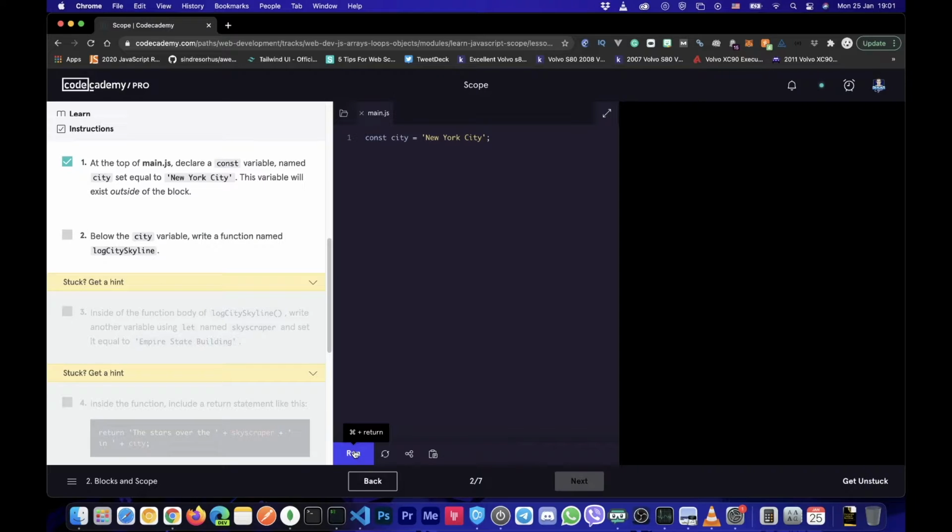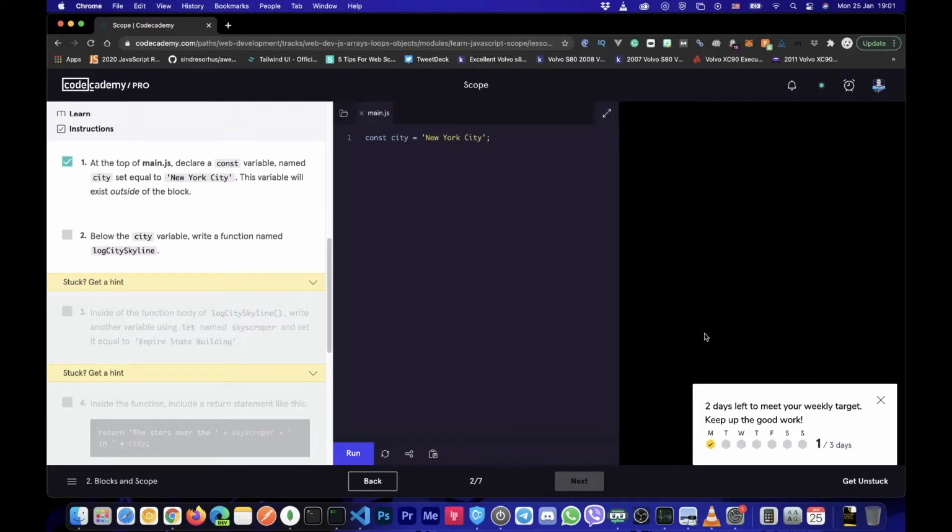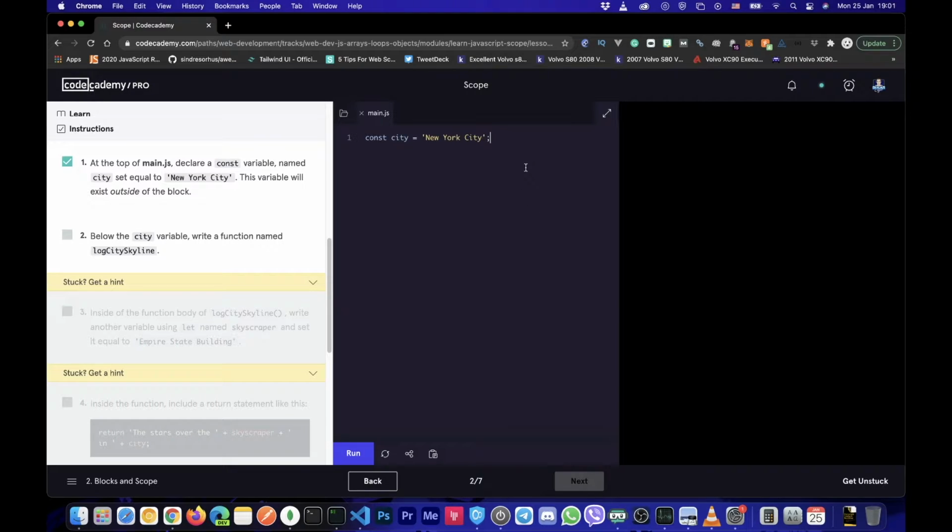Update our code. Below the city variable, write a function named logCitySkyline. Function logCitySkyline, and we are using the function declaration. Update our code.